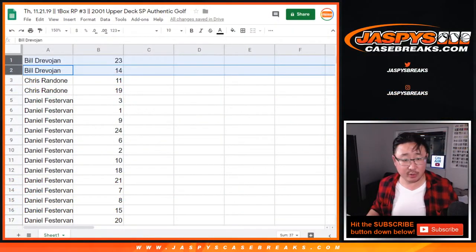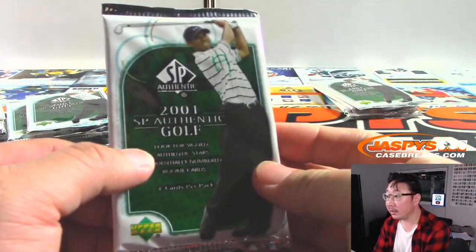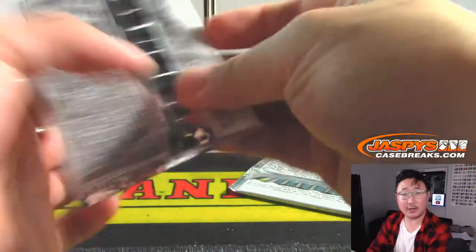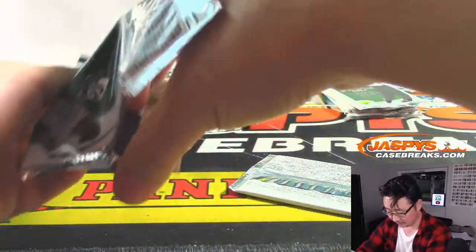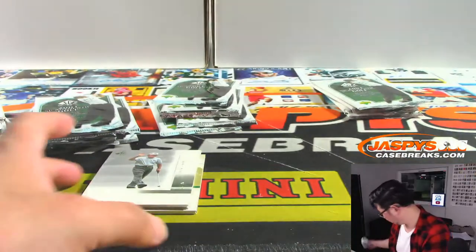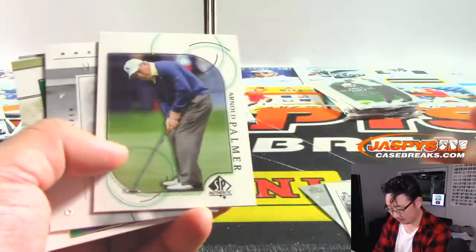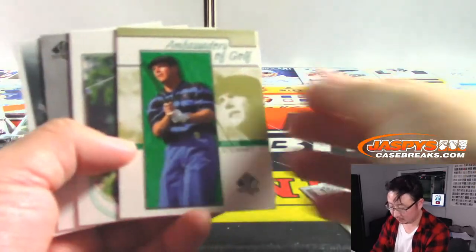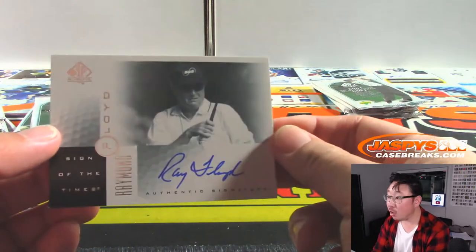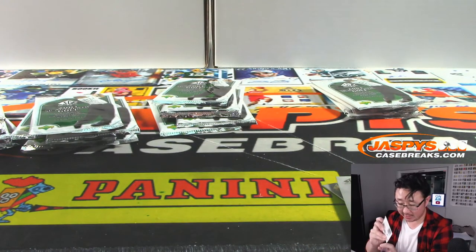All right, Chris, you're up next with packs 11 and 19. There's 19. And there's 11. So 11 and 19. Good luck, Chris. And Daniel, you have the rest. An autograph, nice. Raymond Floyd, sign of the times, auto. It's not bad for just one pack there. Excellent.